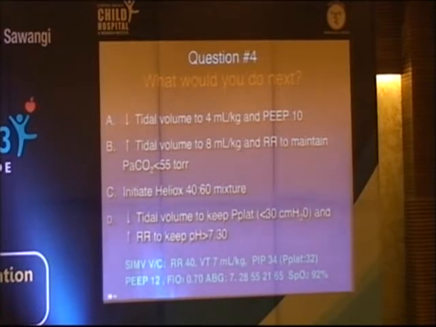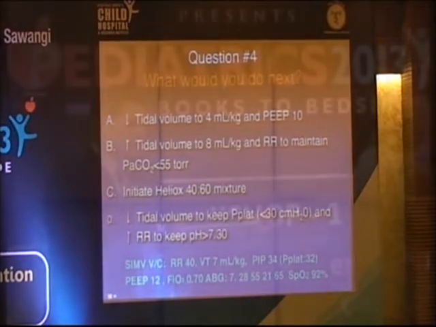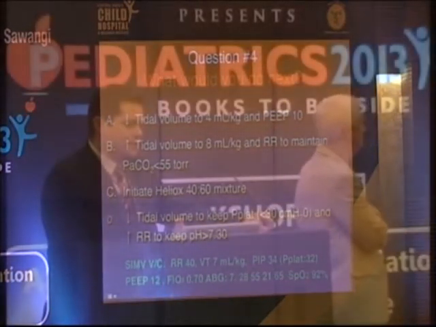Okay, so a lot of you are saying B, increase the tidal volume. I probably wouldn't increase the tidal volume because my plateau pressures are greater than 30. We did an inspiratory hold. If your plateau pressures are greater than 30, are we ripping the lung or are we protecting the lung? We are ripping the lung. We're over-distending the alveoli. We're putting them at great risk for alveolar over-distension. So do we want to keep the tidal volume at 7 mLs per kilo, or do we want to reduce the tidal volume to keep the plateau pressures less than 30 and increase the respiratory rate to keep the pH somewhere around 7.30?